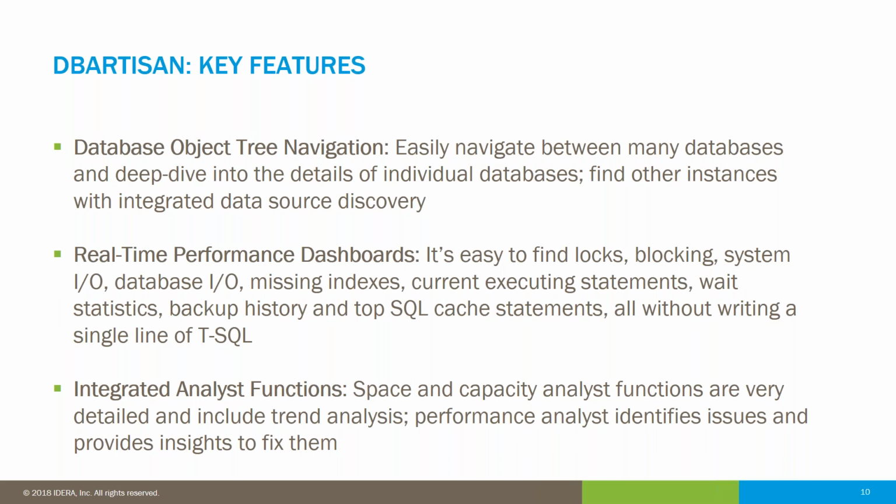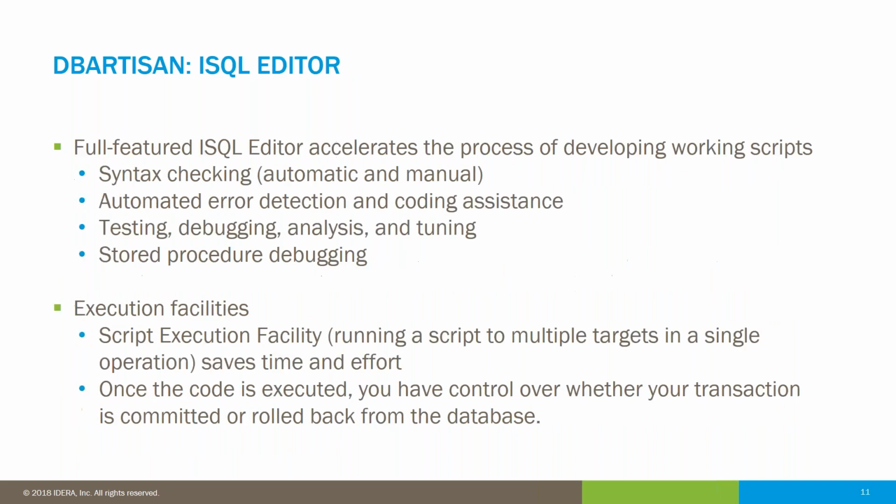Real-time performance dashboards, in addition to what's happening right now, what sessions are running, what wait events are being generated, what blocks are happening, those kinds of statistics. I can set up analyst packs where I can gather statistics over a period of time and do analysis over time. And that's the last one, the space and capacity analyst functions as well. I can look and see how tables are growing, how indexes are growing, how they're getting fragmented, and so on.